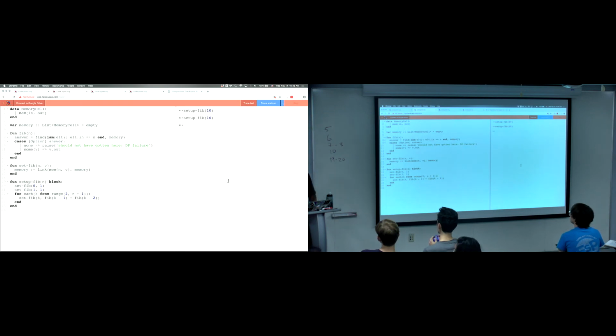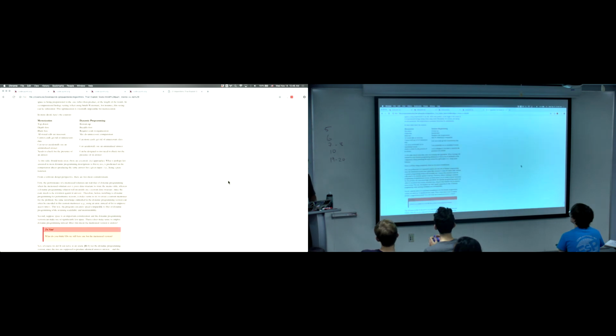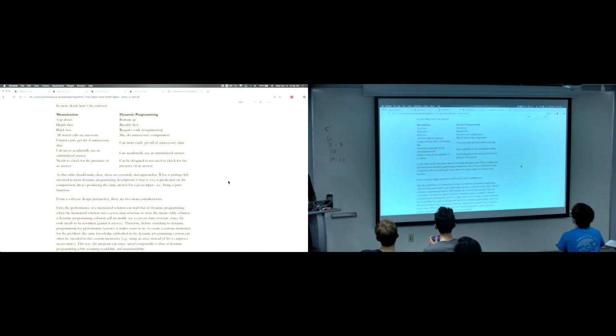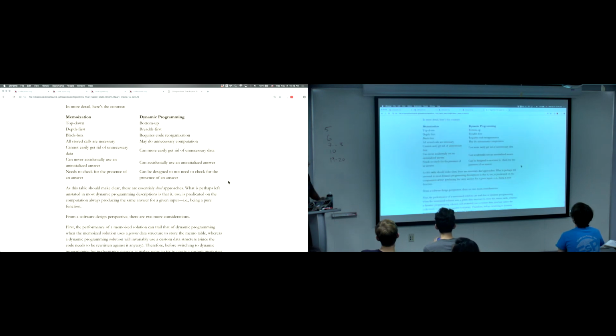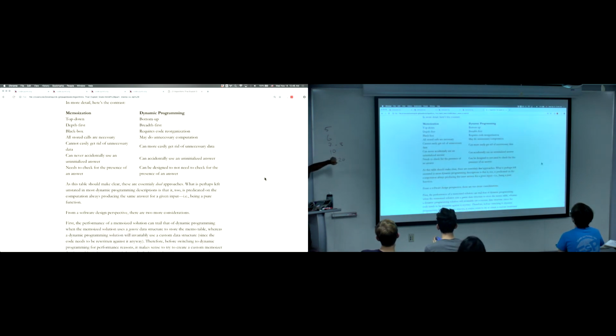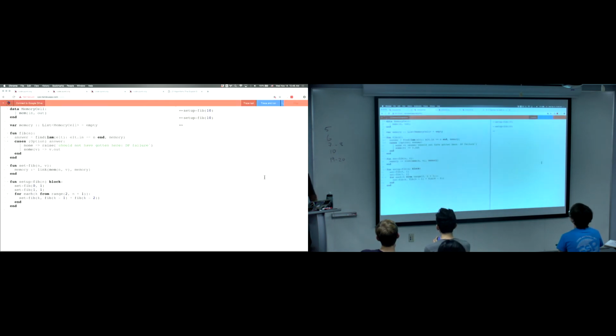So in the book, I actually discuss this trade-off quite a bit more because there's a few more things going on, just to give you a fuller account. So we've got top-down, bottom-up, depth first versus breadth first. Dynamic programming really can't be a purely black box. Certainly some of this code can be pretty generic, but we have to rewrite Fibonacci. We can't just use the existing Fibonacci code and slap something around it. We have to rewrite it in a way that respects the ordering of the subproblems to superproblems. And that is potentially a rewrite you have to do. So you cannot make it a purely black box procedure.